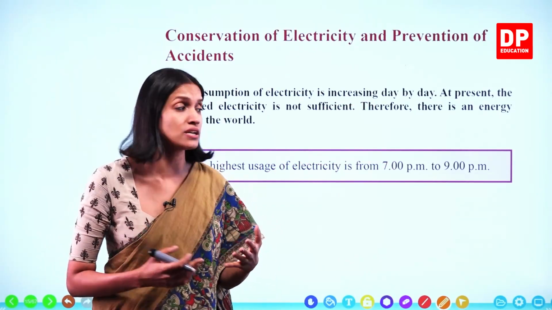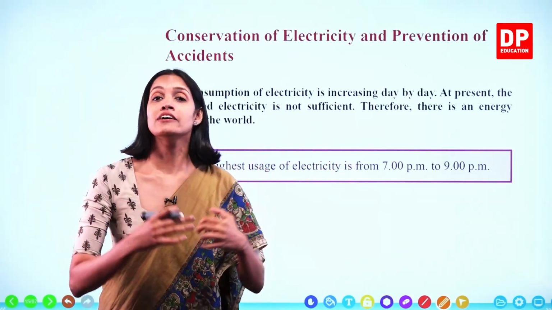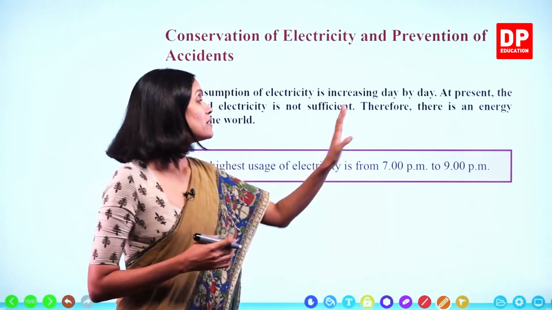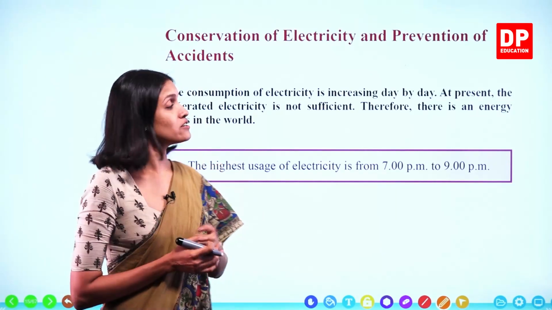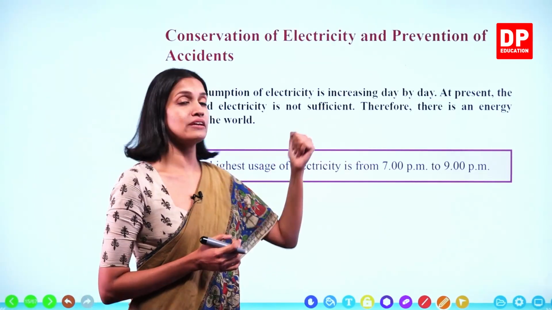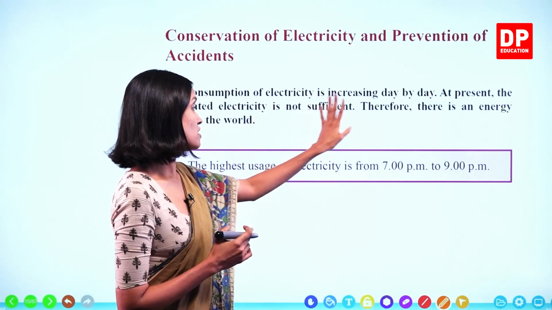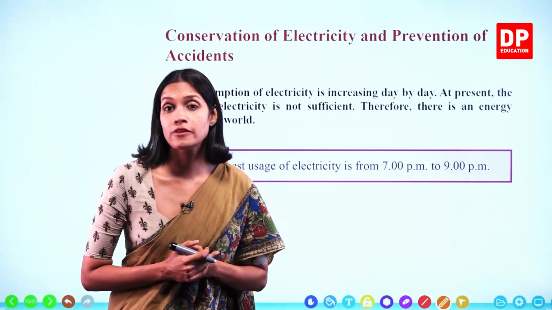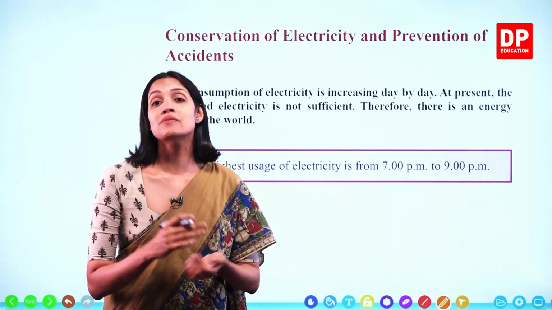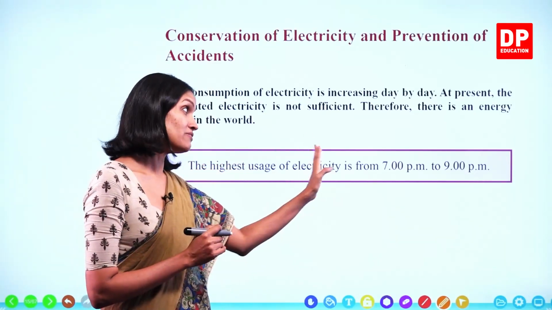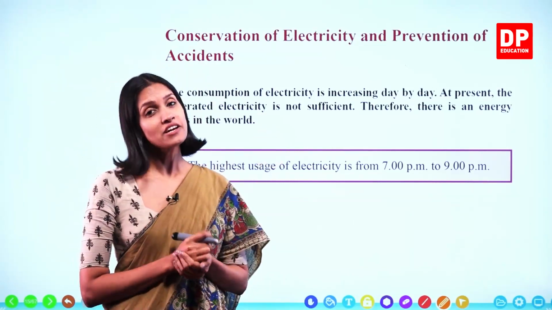Right? We watch television, and unlike daytime, now during the daytime, without the help of the light bulb, we can use the daylight. Right? But during this time, we must use the light bulbs. Right, children? So because of this reason, this time period is considered to be the peak hours, right? The highest usage of electricity is from 7 p.m. to 9 p.m., right? But at the same time, there are different ways of reducing the consumption of energy or electricity even during this time as well. So we are going to learn about those methods under this topic, right? We'll move on to the next.